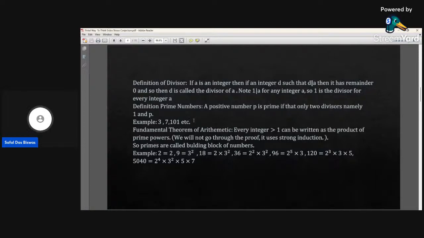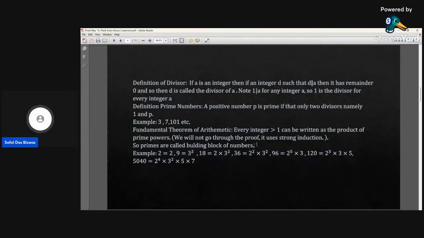I'm going a little fast, because I can't complete it in time otherwise. Sorry for that. I will try to slow down from now. Now the fundamental theorem of arithmetic. I will go without proof, because the proof is too long to cover in good time. Every integer greater than 1 can be written as a product of prime powers. A prime power is p to the power alpha, where p is prime and alpha is an integer greater than or equal to 1. The rough idea of the proof uses strong induction. Because of this theorem, people often say primes are the building blocks of numbers.